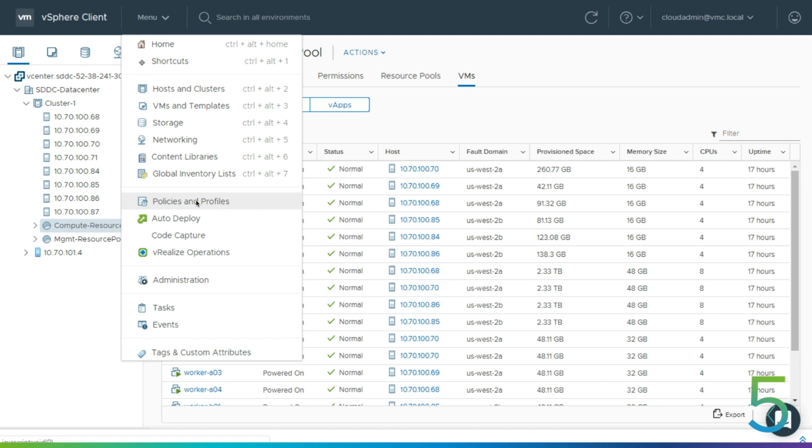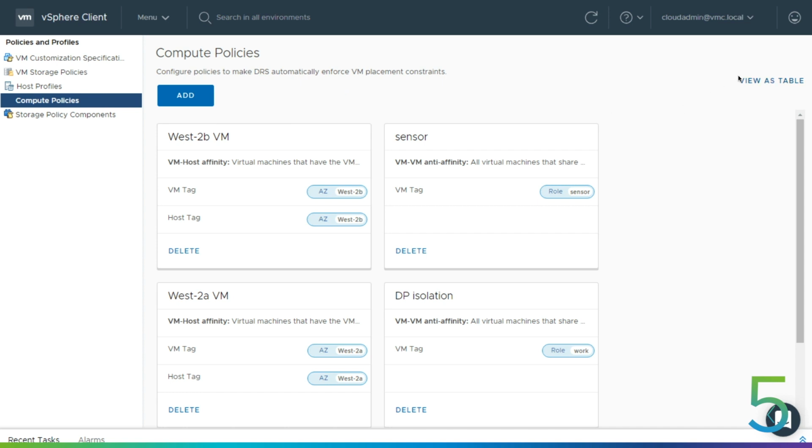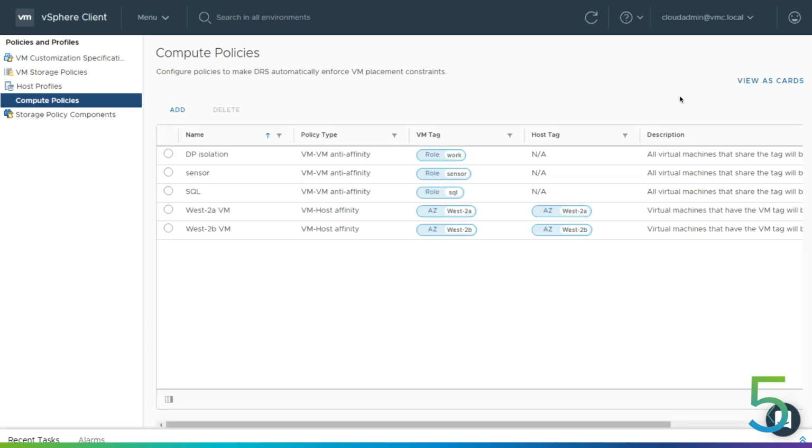And of course, vSAN is going to take care of the availability just by making sure that we set our policies appropriately. But we also have compute policies inside the service, which enable us to control workload affinity and tagging. So you'll notice here I've got this US West 2A and US West 2B pinning my VMs to a particular availability zone with a preferred. This is the equivalent of a DRS should rule. Okay. So this is like a future is now type thing. Exactly. Yeah, this is another one of those instances.